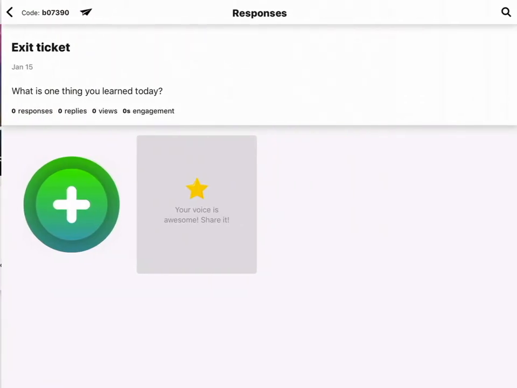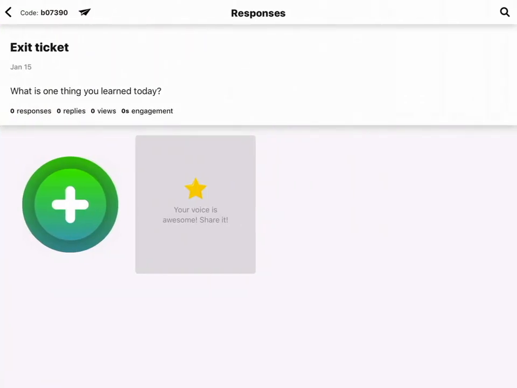They can tap it, and then they see the plus sign. What is one thing you learned today? They would be able to record their 90-second response. It doesn't have to be 90 seconds. It just can't go beyond that. And then post it for everyone to see. The teacher, I would just need to take my iPad home that day or whatever, and I would have access to all of the student responses right from that one device. So that's pretty much Flipgrid, limited to whatever topics you want.